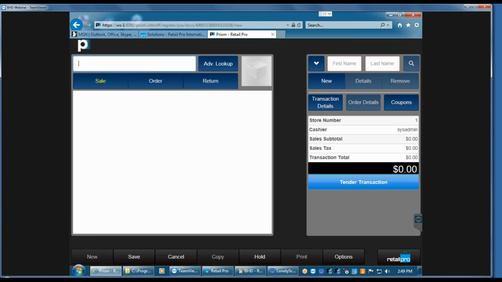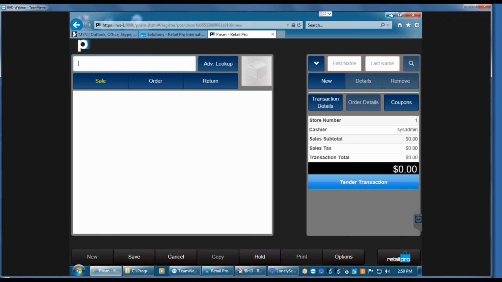All right, so that's the way orders work in Prism right now. Okay, it's just a little different than the way you're using them in V9. Now, that transaction is going to go over to Retail Pro, and in Retail Pro, if you're going to complete the sales order over there, that is currently a possibility. It didn't used to be.